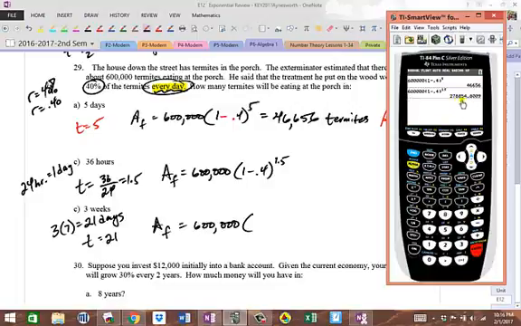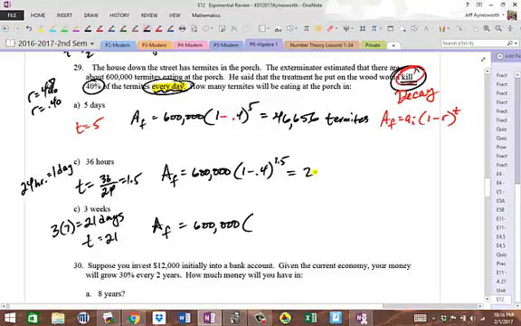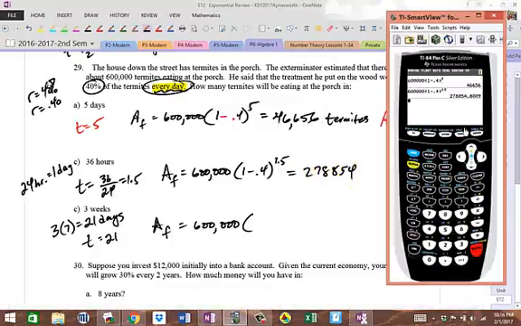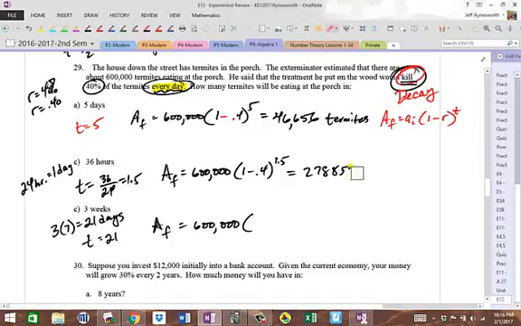278,854. Let me check that. 278,854.8. So I got to round it up one. So that should be a 5. Okay, termites. And the reason why there's less than 600,000 is because we're killing 40% off. And after 1.5 time periods, well, there's a lot less, right? So now the answers are making sense.